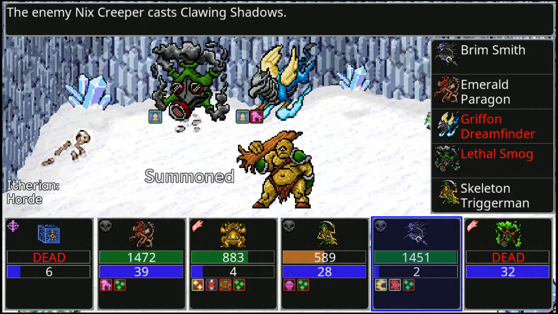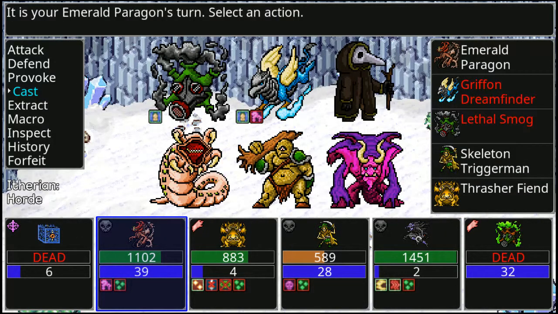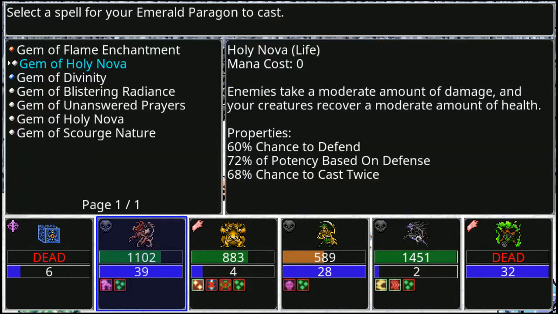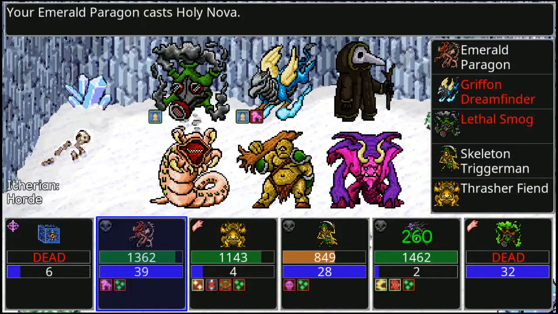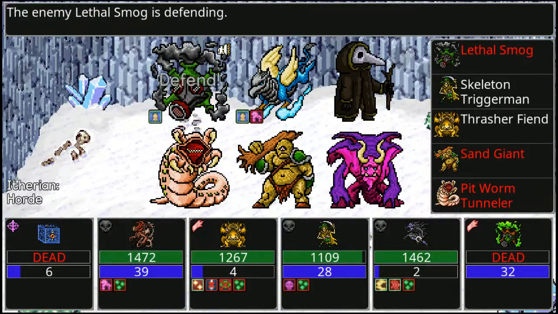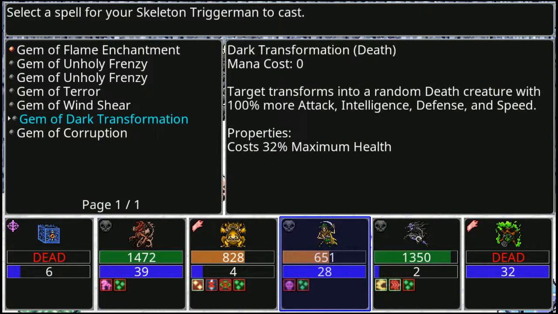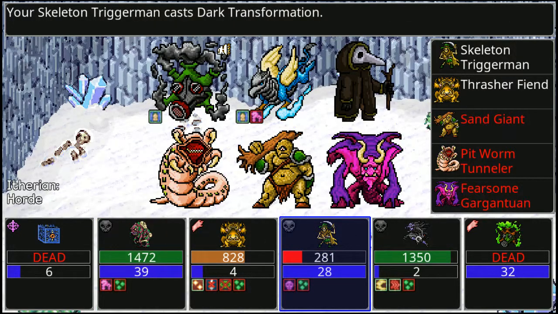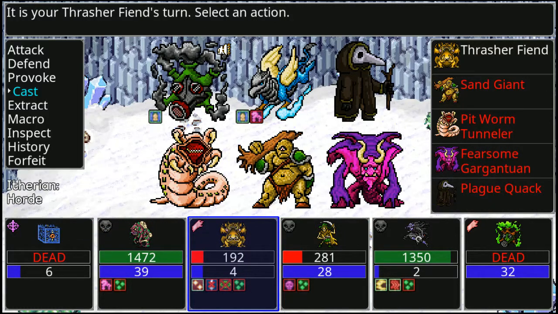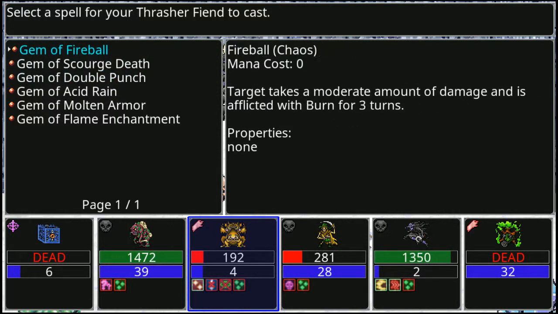Alright, you can poison me. Oh my god. Okay, so I just need to outlast all these monsters. I thought maybe they'd only summon one at a time, but I was wrong on that. Let's keep casting Dark Transformation. Or maybe I do have to take them all out at once.